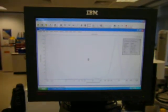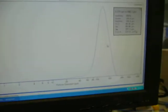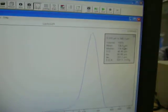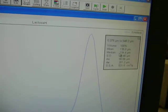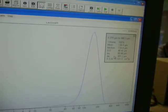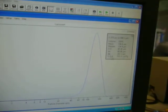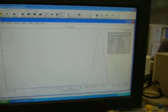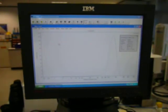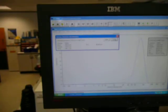Just about finished. Great, so what's that telling us? Okay, it's saying that the mean size is 136.8. Median's 134.4. The D10 is at 80.86. D90 is at 201. And the calculated specific surface area is 531 centimetres squared per gram. And we can look at different stats if we wish.